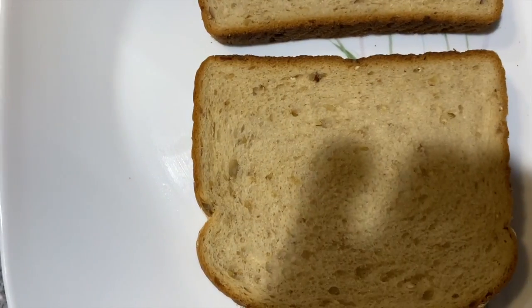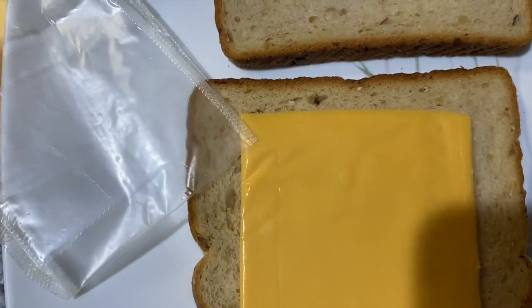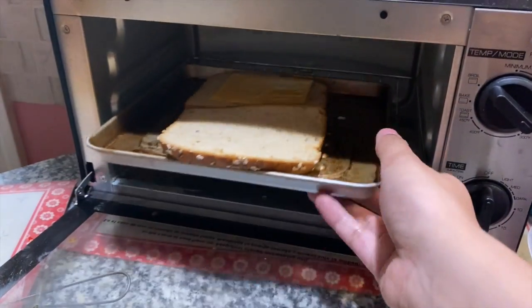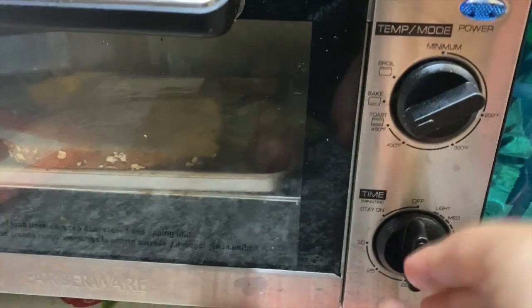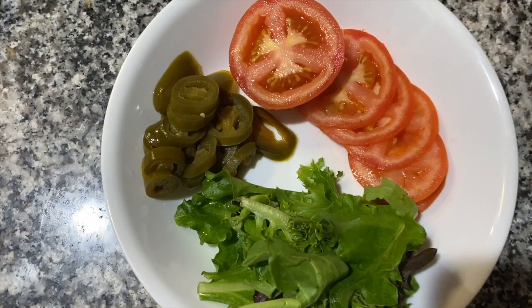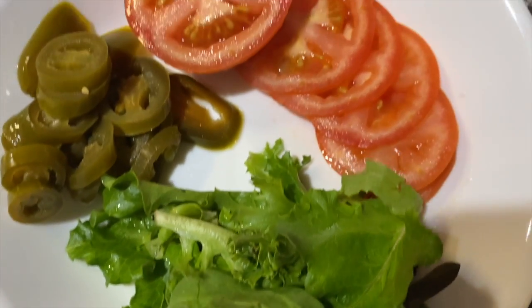Take 2 pieces of bread and put 1 cheese. Toast it to about medium or dark, however you prefer. I added some jalapenos into my sandwich, but you can use any type of vegetables you like.